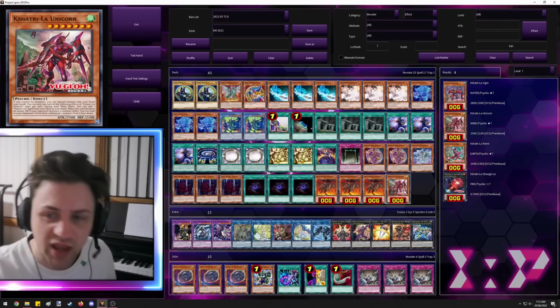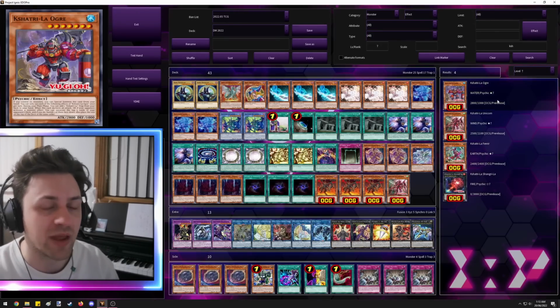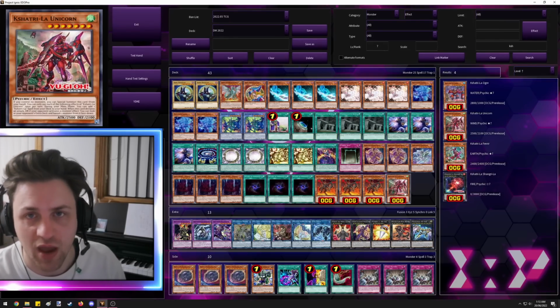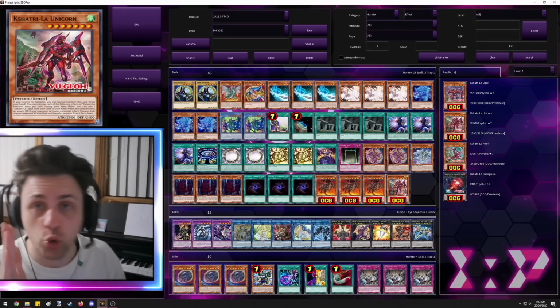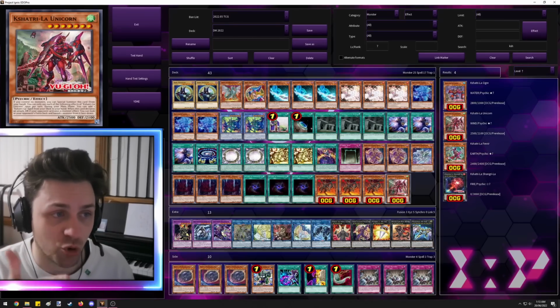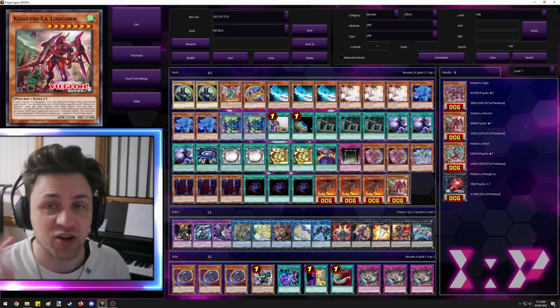This card is insane. Now, once again, it's probably going to be better played with its actual archetype, and I'm not saying that it's going to be better with DM. I'm just saying, this is a good card. We can play it. We might. It looks cool too. It's got a cool art. It's very red. I like red.